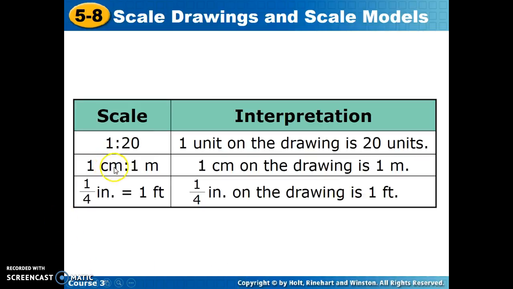Other times you'll see 1 centimeter to 1 meter. In that case, the centimeters are on top, meters are on the bottom, and it is okay to leave them different. That's just fine. But when you're making your second ratio, just be consistent and keep inches together with feet, same thing. So inches on top, feet on the bottom. The key thing here is that when you see things without labels, we assume they are both the same thing.